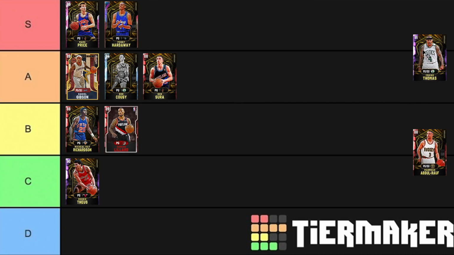Isaiah Thomas, I have not used this guy all the way up at Opal, but I have used my Pink Diamond, and you know what? I think I may be crazy for doing this. As of right now, Opal Isaiah Thomas, I am putting in S tier. I know he's 5'9". You know he can be bullied. But right now, he is so good offensively because he can just shoot the lights out, got such a fast release, that it's hard not to put him in S tier.